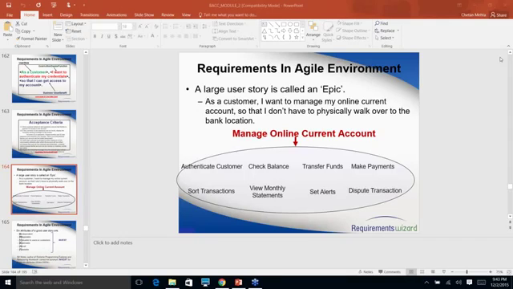A user story is a substitute for FRD, but is it also a substitute for BRD, Chetan? Yeah, user stories in an Agile environment are a substitute for FRD. See, BRD and FRD are terms which people use in very different ways. What is BRD? Business requirements document. That means technically, in theory, it should not have any reference to the system. FRD is the functional requirements document. That means whatever requirements you have captured in the BRD are now translated into system level requirements, which are captured in the FRD. FRD is also known by a different name, SRS, System Requirement Specification. It's the same stuff, but they are called by different names.